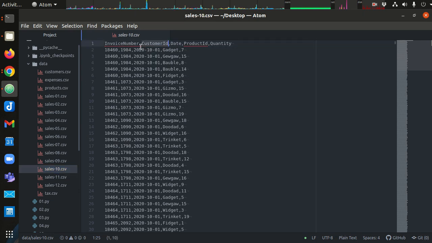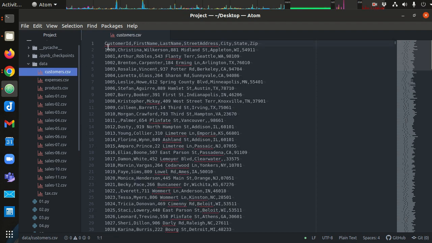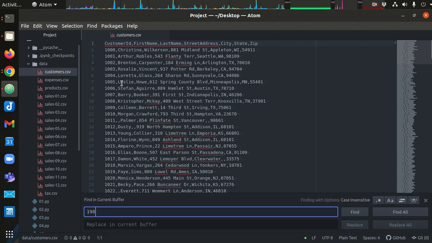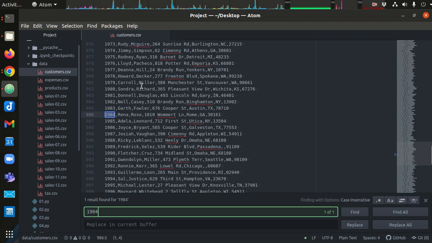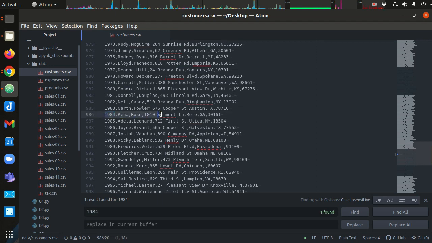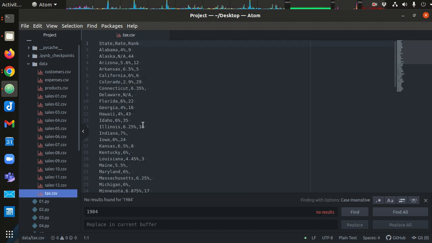We want to get the customer ID, and we want to look that up in the customers, or basically grab the customer associated with that. So 1984. We want to grab this customer. We want to get the state, translate that state to the long version of that state, and use that in tax.